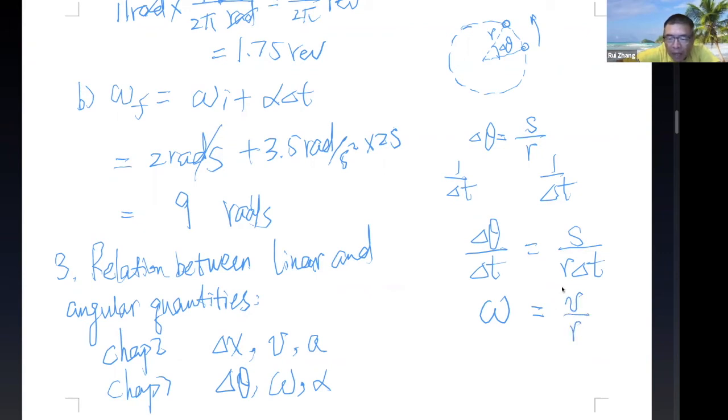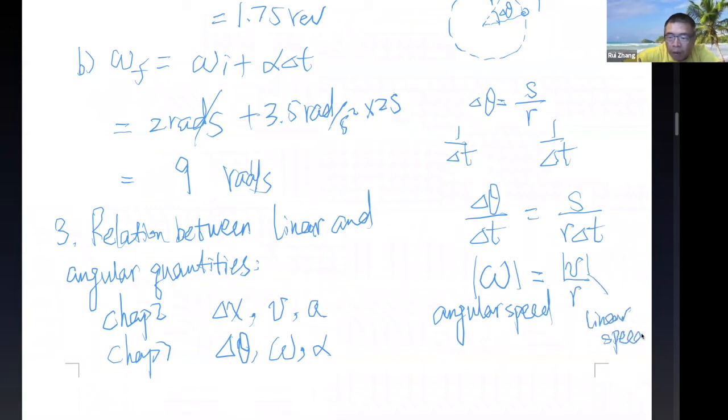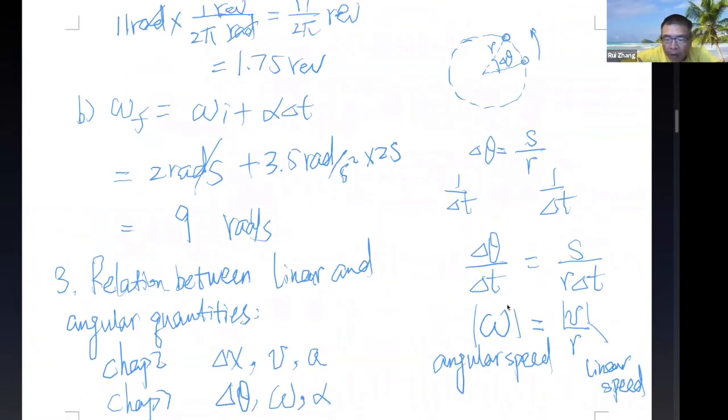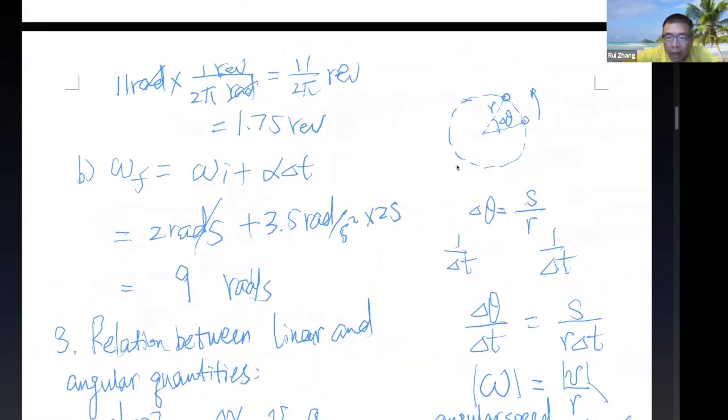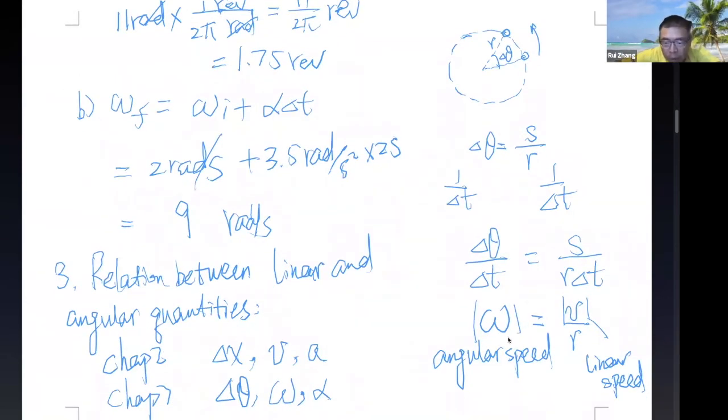Now, strictly speaking, I need to put an absolute value on both of these, because we really talk about the speed, not the velocity here. We better call this the angular speed, and this part here is our linear speed, because the directions of them are very different. The angular speed goes along like this, while the linear velocity here is actually changing direction all the time. It's going like this. We didn't even talk about that part, so let's forget about it. But basically, this formula tells us the relation between these two speeds.